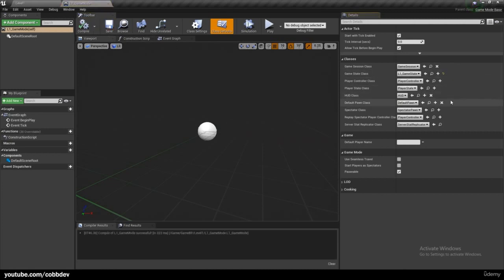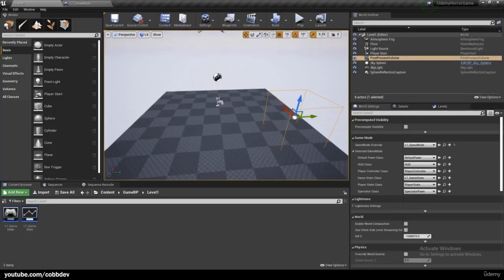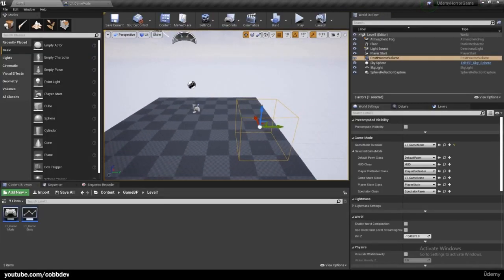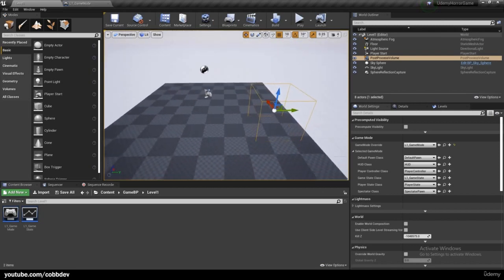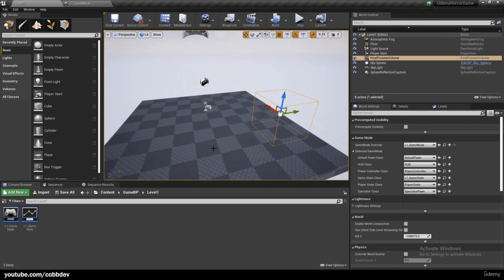In the next episode, we'll be going over our player state. Player states are like game states, but instead of one per level, there's one per player per level. Once again, since this is a single player game, separating the game mode, game state, and player state doesn't have too much importance.